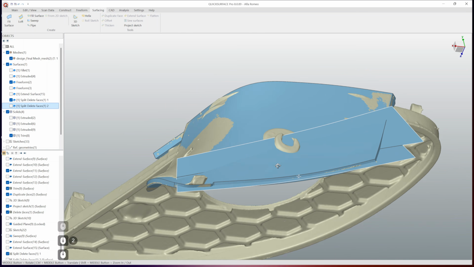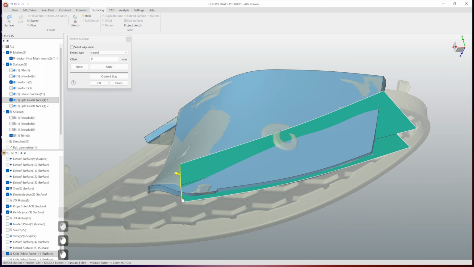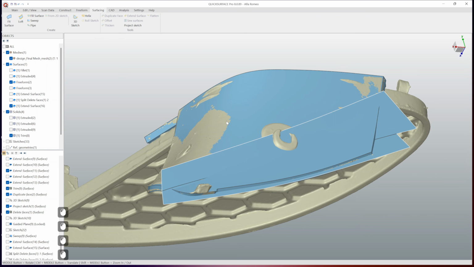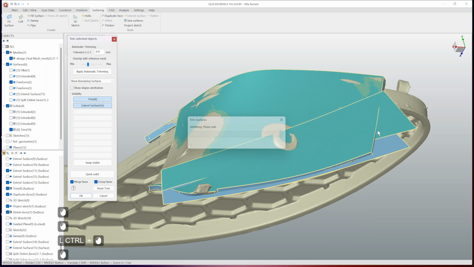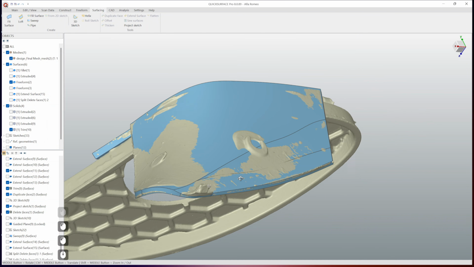So probably I'm going to extend this edge slightly further and try to trim it. Okay, like this.